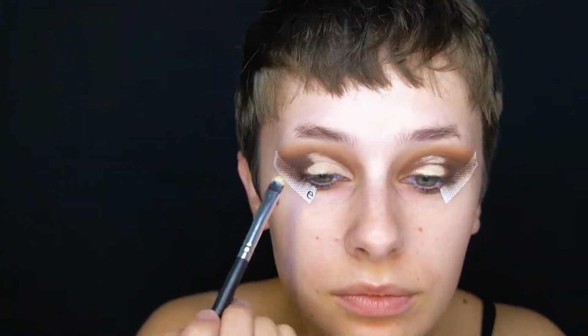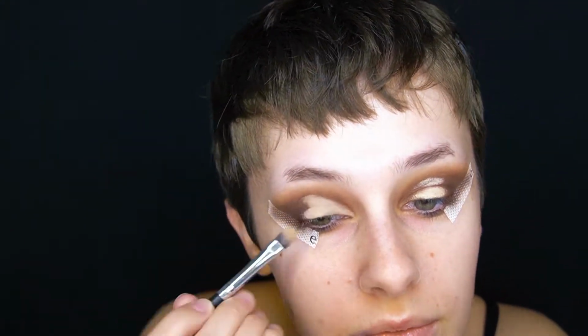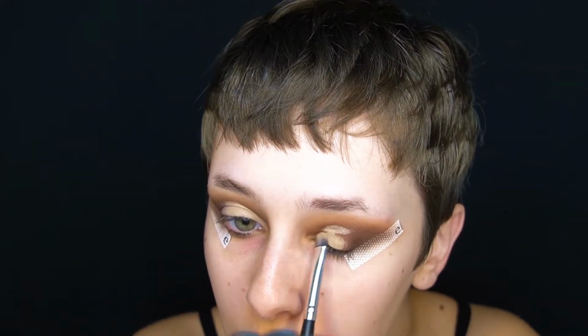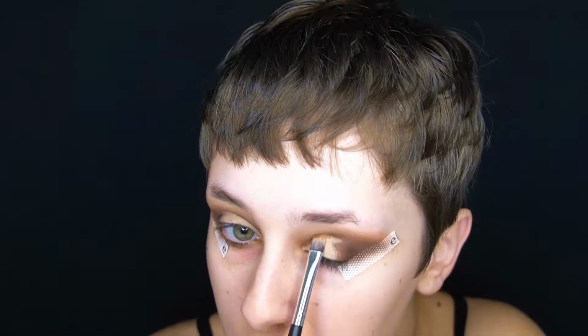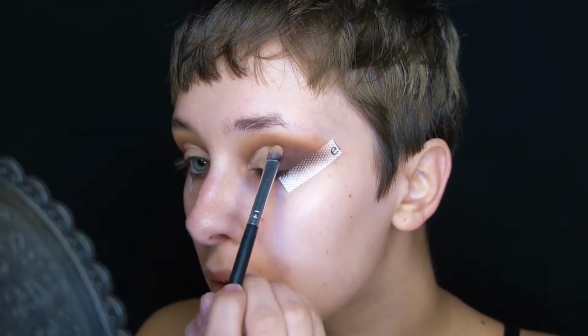So I'm blending that concealer out and really perfecting the shape. You want it more dramatic towards the inner corner, and then you want it kind of blended out towards the outer half or outer corner of your eye. And I'm just taking my time and really perfecting that nice rounded out shape, really carving everything out.